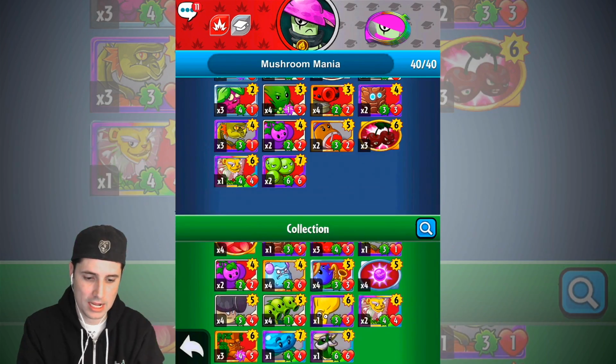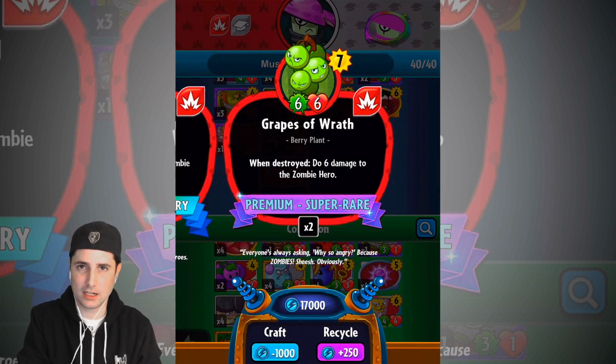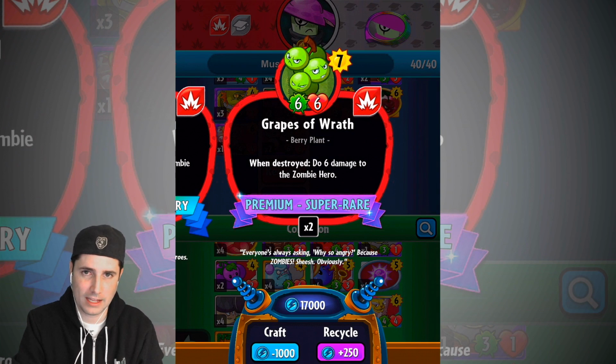That's a great card. And then this is the closer for me, and I know a lot of you don't have this. This card's insane because I can place this to defend lanes, and when these Grapes of Wrath are destroyed, I'm going to do 6 damage to the hero.